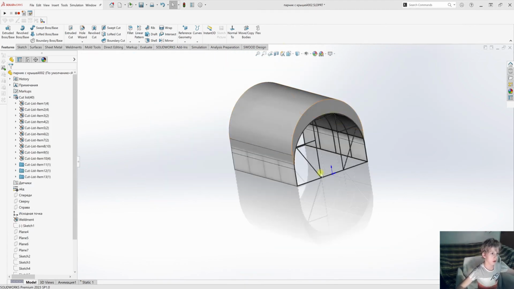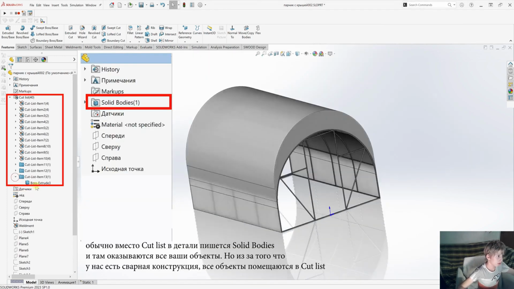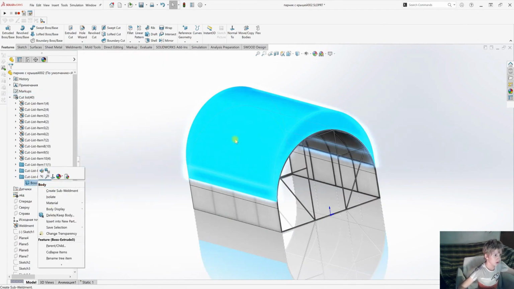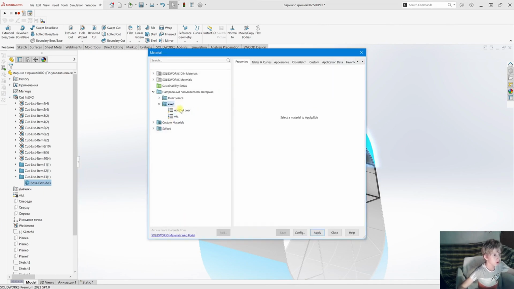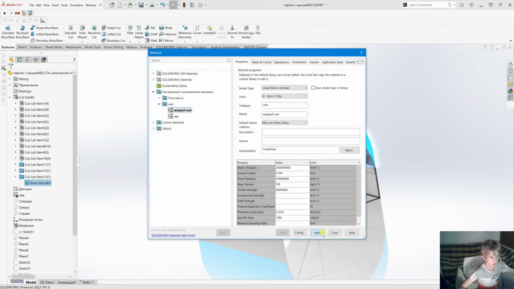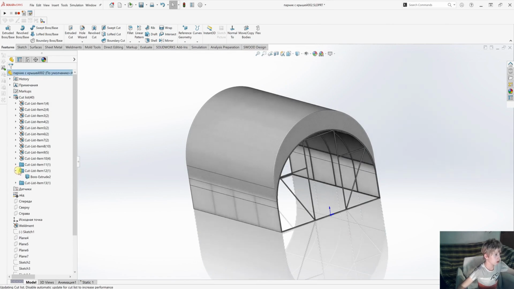In order for the material not to be applied to our entire structure, we'll assign it through the CAD list. Let's find our element in the CAD list, the top part of which should have the snow material. Right click on material, edit material, and I'll set it to wet snow. Apply. Let's wait a bit. Close. Everything has been set to wet snow.